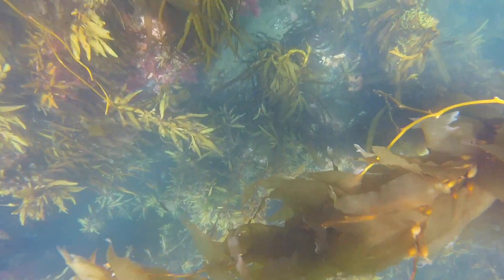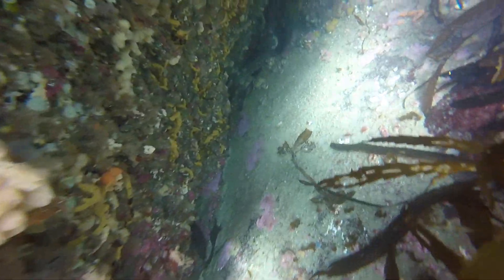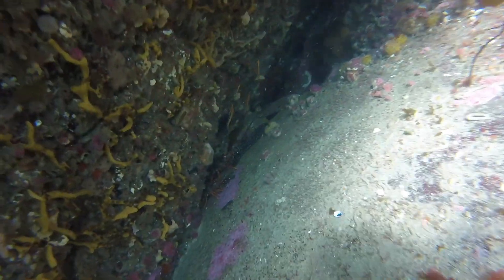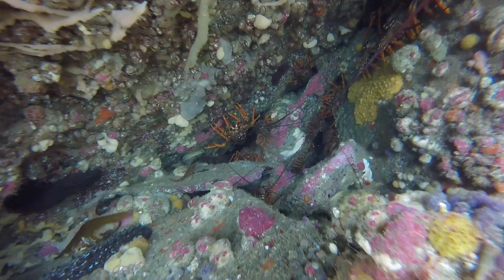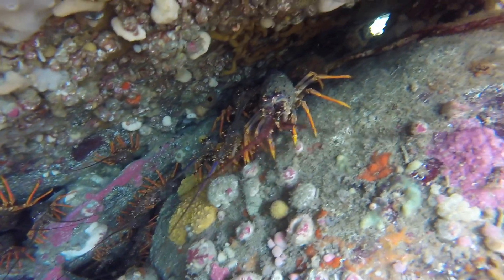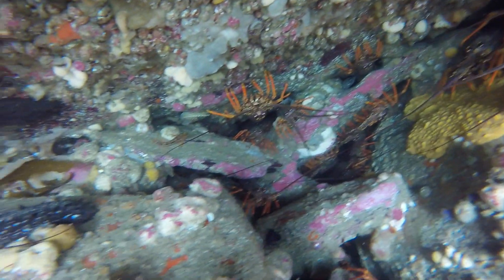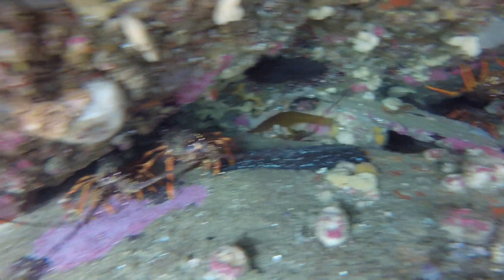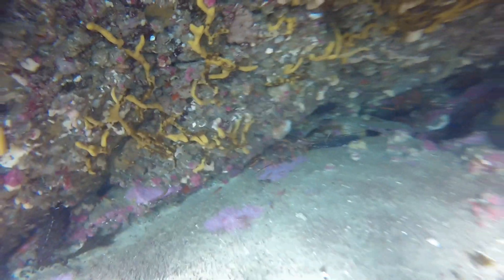Not all fish can use their environment to camouflage, so some of them have to hide in cracks and holes in the rocks to stay safe. Just like these little critters down here — this is a nest of wee crayfish. What these little guys do is stay tucked up in their cracks in the rock, nice and safe, until it gets dark and they'll wander out onto the sea floor, just like the carpet shark, to search for food, then head back to their little hole before daylight.